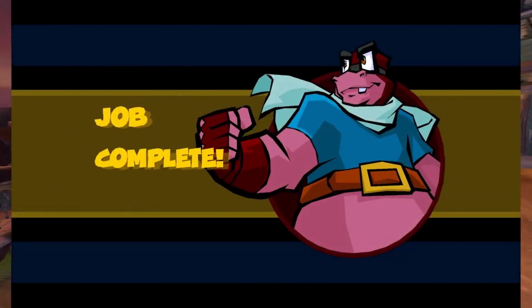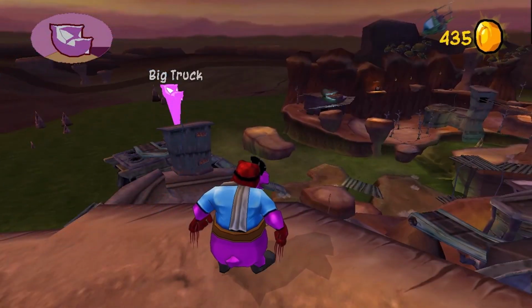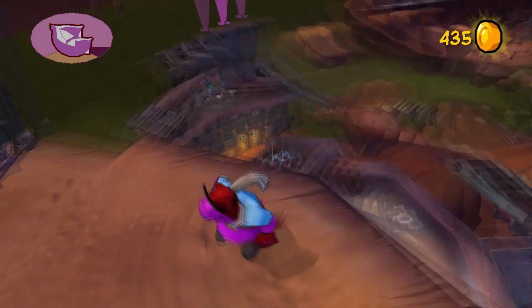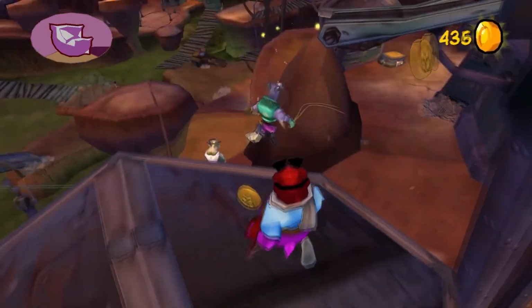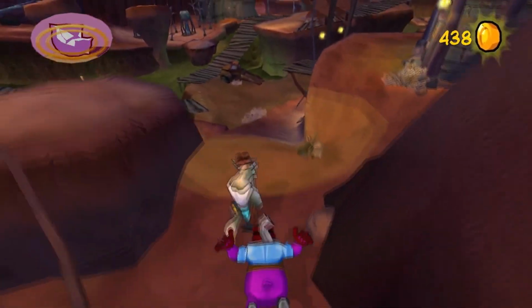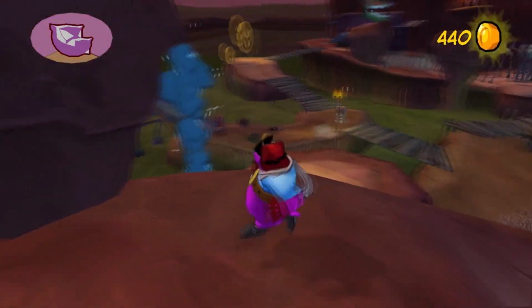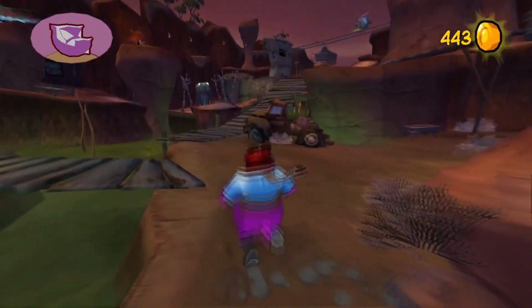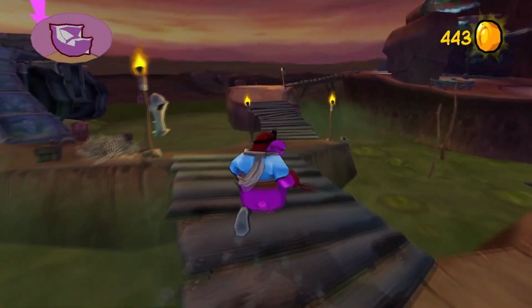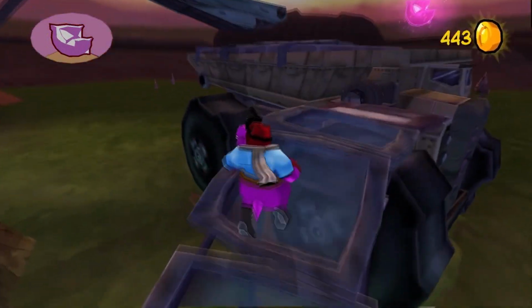There you go. So now we gotta deal with all this stuff and then we can get Guru. So, the big truck. This mission's actually kinda cool. Some people don't like it, but I don't like it. Here. Oh, no, no, don't fall. There we go.